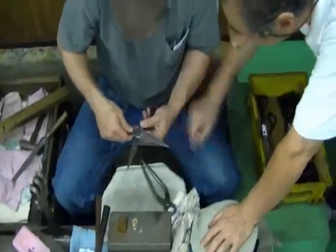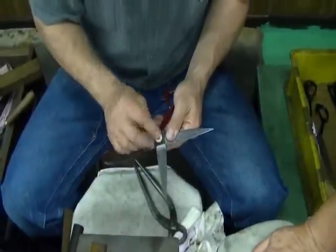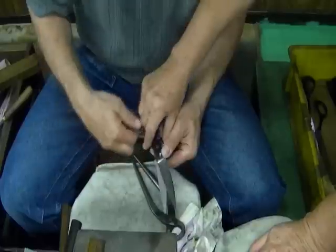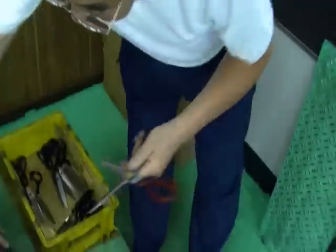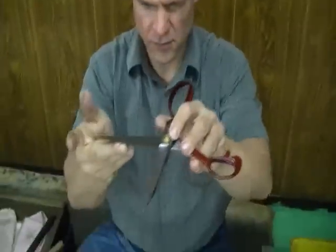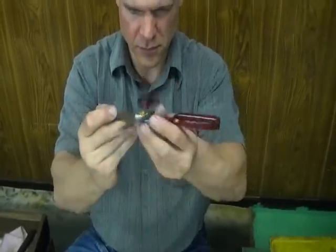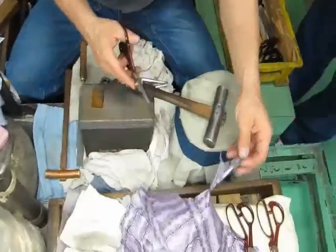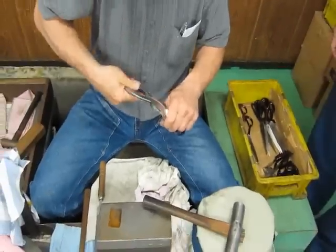And from the grinding station, we progressed to the assembly and tweaking bench. We have a lot of footage of me sitting there assembling scissors and having Mr. Miura Sr. coach me and guide me through that whole process. It's difficult. I sensed his anxiety and frustration as a master craftsman sitting there watching me try to do a job at one quarter the speed that he could do it at, and then not even as accurately or as well done as his. And so I tried to move along as quickly as I could, but there's a feel that you have to develop with those scissors in order to get them cut just so.